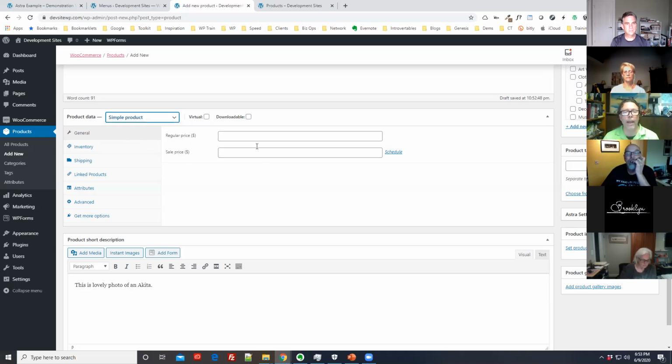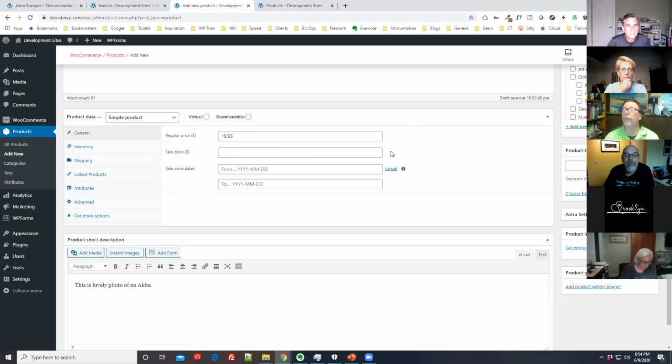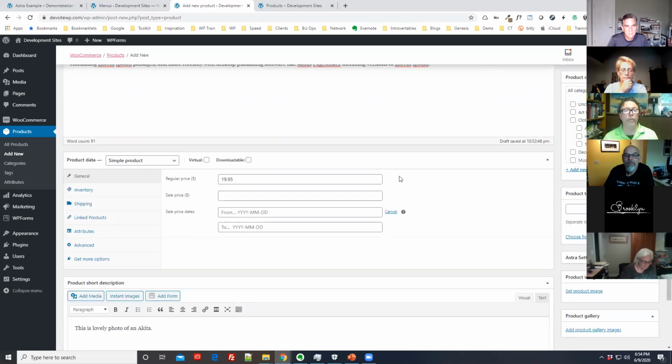So let's just say this is a simple product. So I'm choosing a simple product. And this is where you can start, again, you can see the boxes to fill in. And I'm going to sell this for $19.95. I don't have a sale price. I might want to have a sale price, and I might even go so far as to schedule that sale price for a certain time. So as you get into it, now I'm editing a product, I'm adding some information. I'm choosing a simple product. Here's the price. Oh, I could put a sale price in it, but maybe the sale price is the first week of next month. I can pre-do that.